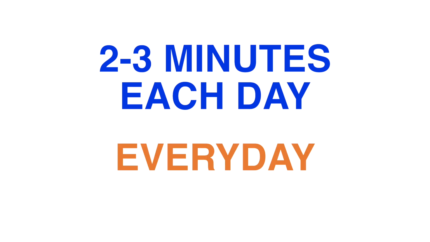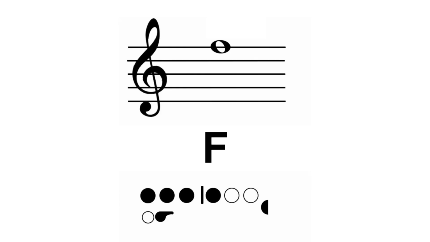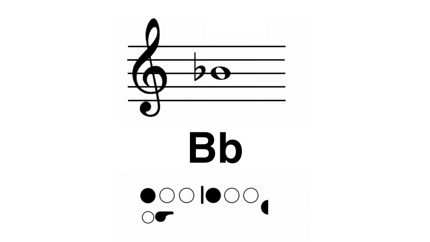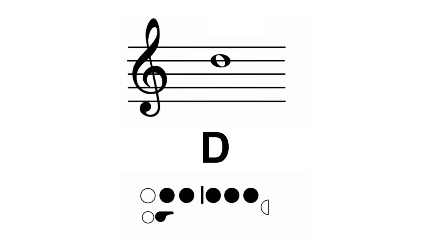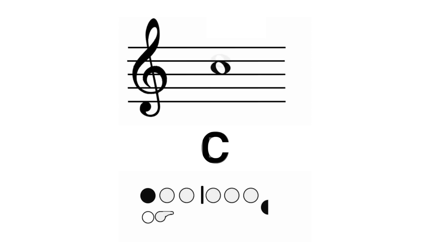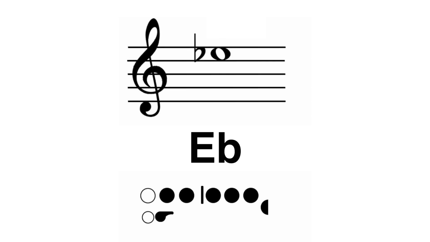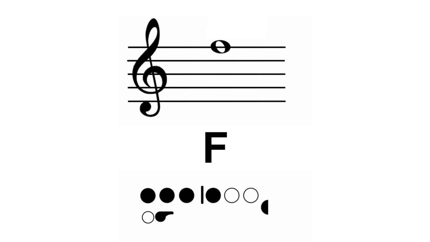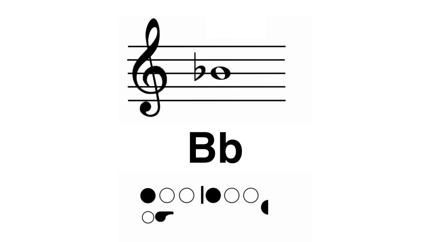You're just going to work with the flashcards about 2 to 3 minutes each day, every day, for about 2 weeks. And after that time, you should have no problem remembering these fingerings and note names. When memorizing things like this, it's best to spend a short amount of time memorizing it and then do that each day. In about 2 weeks, you should have no problem remembering these notes.